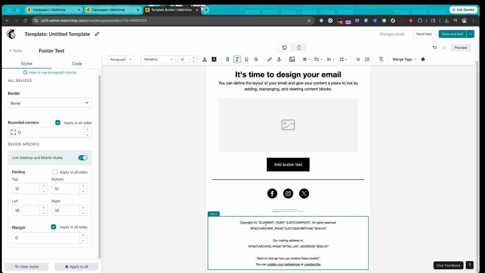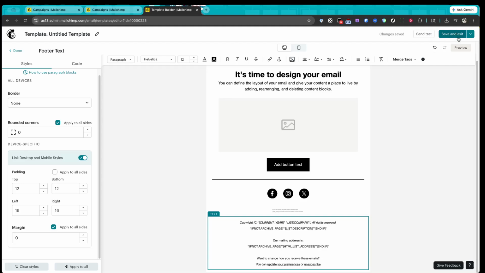In the footer, you'll see areas for your contact information, such as your business name and physical address. You can modify this to reflect your current details. Just keep in mind that the unsubscribe tag and physical address are mandatory. These elements are required by anti-spam laws, so they need to remain in the footer to ensure your emails comply with regulations. While you can adjust the appearance of this text, be careful not to remove or alter the required elements. Once you're happy with your updates, click the Save and Close button in the editor. This will apply your changes to the footer block.